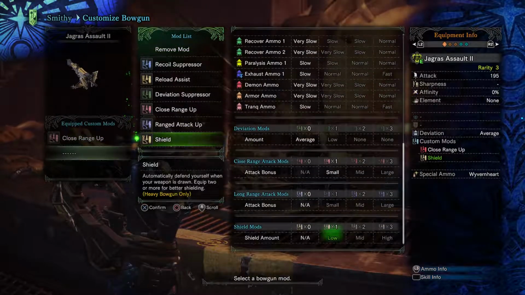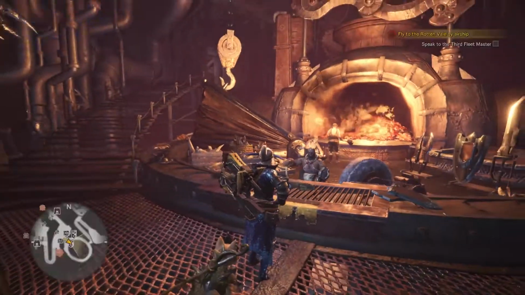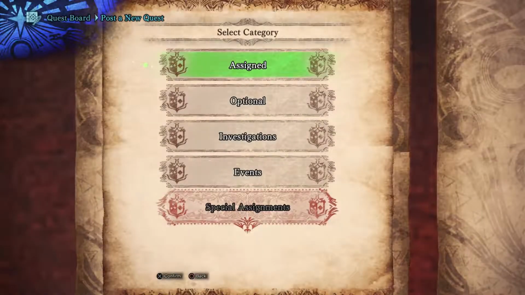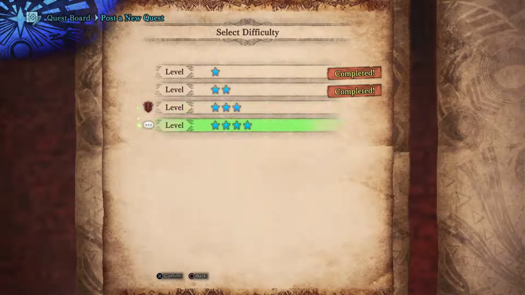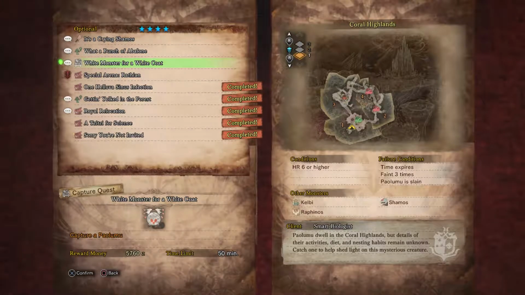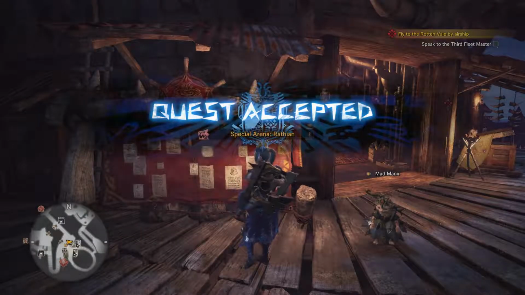Close range up is fine because it is a shotgun, so I'm going to be close range anyway. And I'm going to put one shield mod on it. Shield mods are also unique to heavy bowguns, and they basically give you shield capabilities as long as you're not reloading or firing. One shield mod is about equivalent to the shield of a sword and shield, whilst three shield mods is basically equivalent to a lance. So it affects how much damage you take and how much knockback you take when you've been hit.